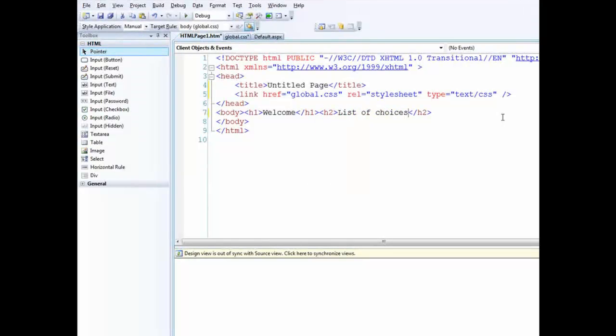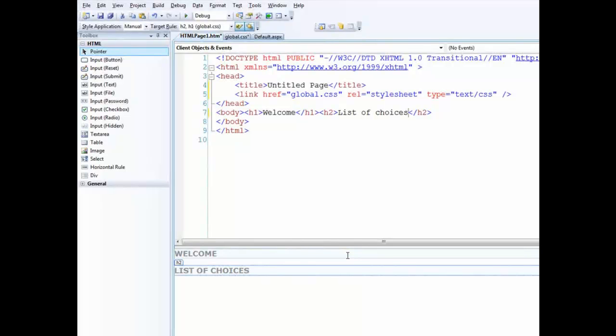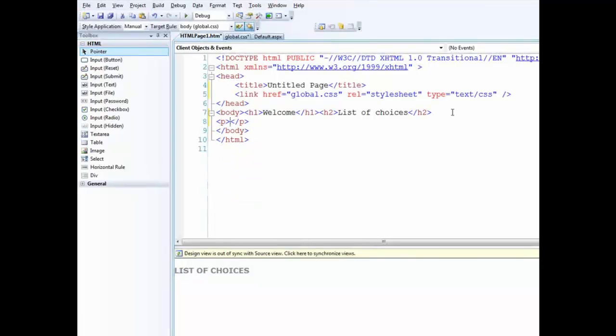These are all the things that we set in the style sheet. So obviously the style sheet is being implemented, and of course we can add some text to the body and see what that looks like. Synchronize the views, and we see that we do indeed have the body style represented. So now that you know how to create a basic style sheet, feel free to experiment with adding your own style rules, or download the global CSS style sheet that I've created as a working sample. We'll continue building on the style sheet and explore the other CSS style sheet capabilities in Visual Studio 2008.